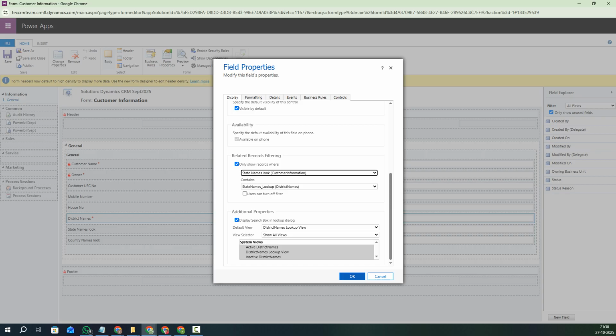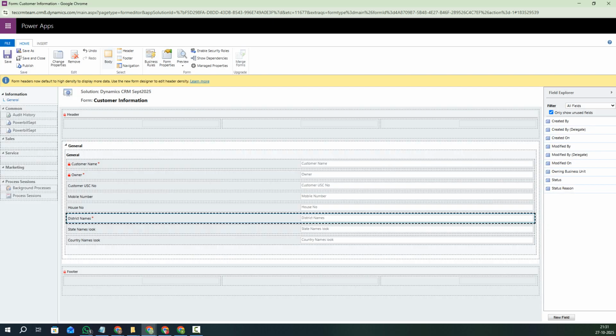That's why I selected state names. If you want, you can select country names also, but my requirement is if I select state names, related districts should display. That's why state names, district names lookup should display. So anyway, this is my requirement, and click OK.